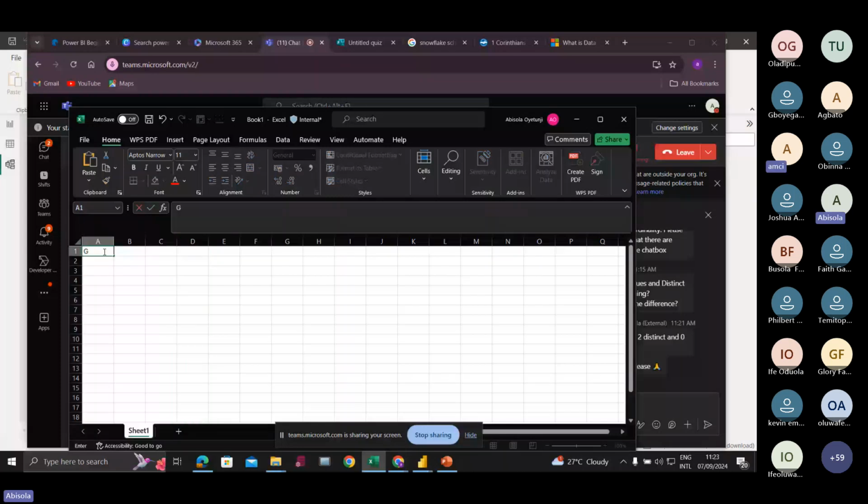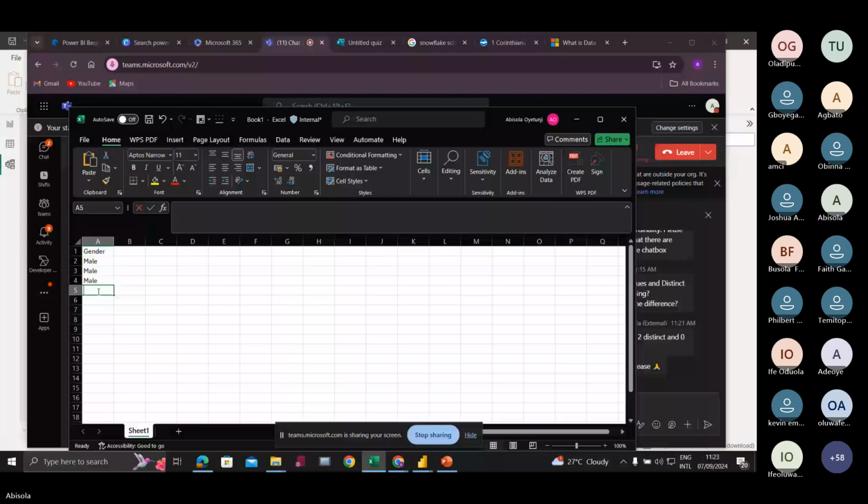So at the end of the day, what I was thinking is not even five, let's use 6 rows. We have six unique gender entries, and then we have two distinct. So let's say male, male, male, female.